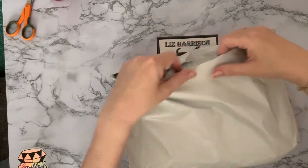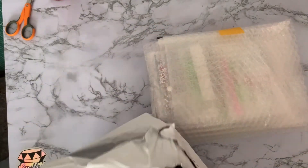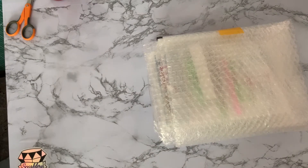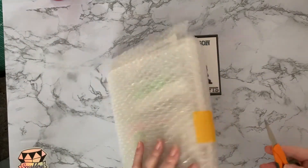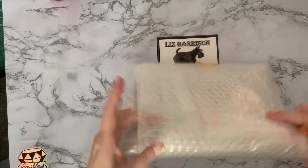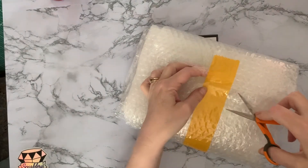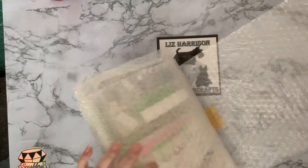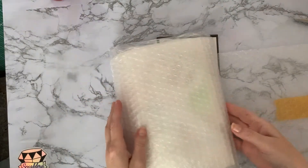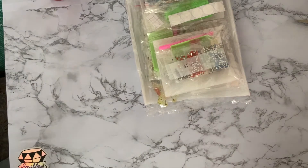Just something a little bit different. Let me get into this package — I have opened it because I wanted to see where it was from, but I've not actually looked at the items. Okay, let's have a look. Oh, nicely packaged, plenty of bubble wrap. I keep all the bubble wrap for my Christmas decorations.